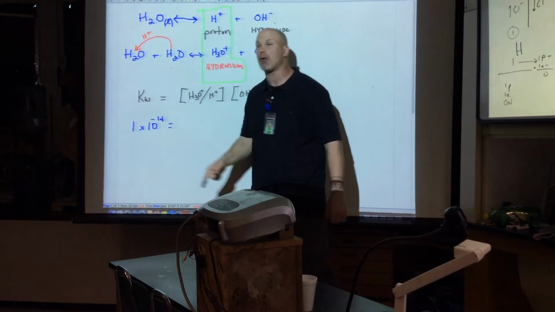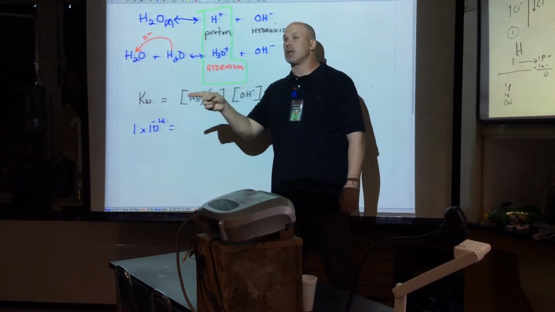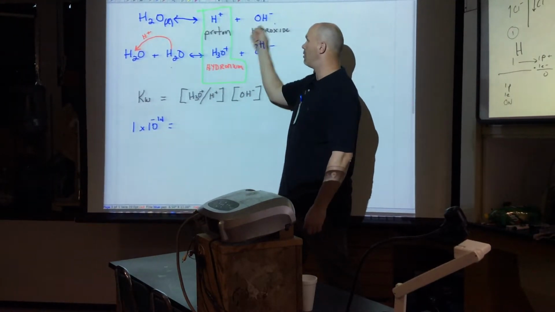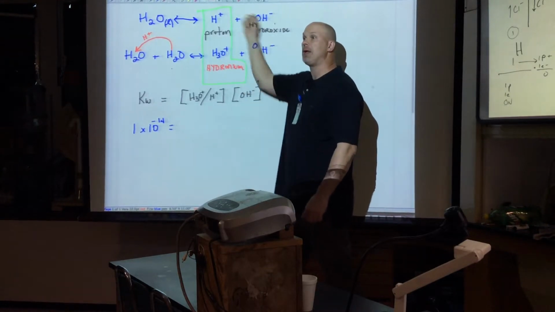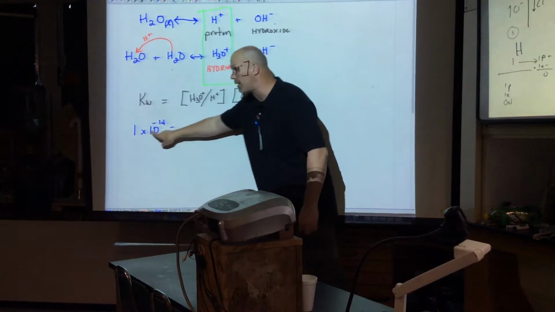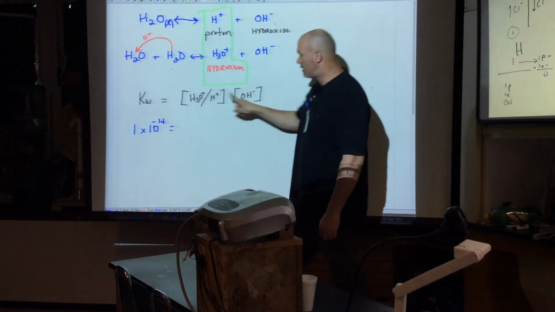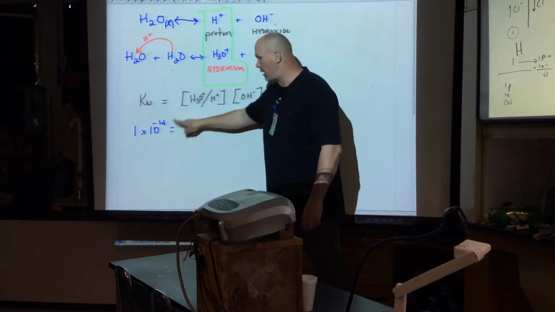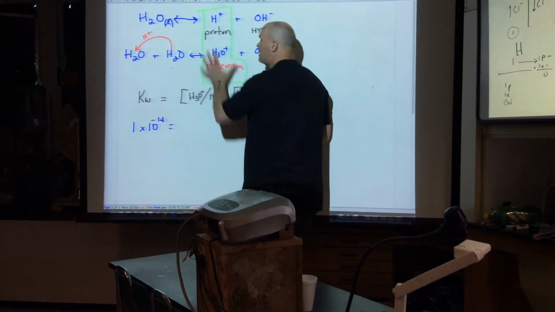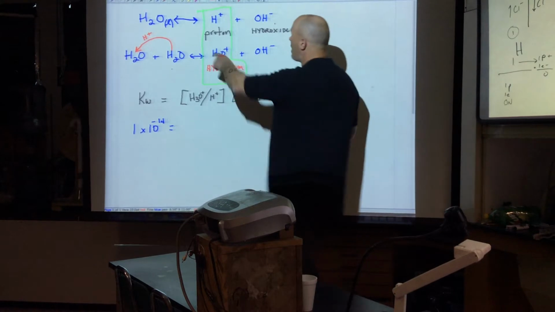Water is a terrible electrolyte. What does that mean? It doesn't conduct electricity because it doesn't make a lot of what? On its own. Doesn't make a lot of what? Free ions. It barely does. This is the product of these two numbers. This times this equals that. That's a tiny number. It barely does that. So even though it's at equilibrium, it barely makes these ions. Water does not conduct electricity on its own. It doesn't make enough ions.